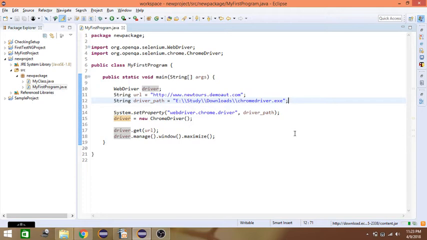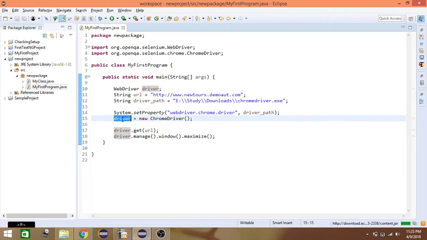Same way you have to say where the chromedriver.exe is available. For that you have to set the environment variable path, that is this line. Then in order to work with Chrome driver, you have to get an instance of or create an object for Chrome driver. So we are saying new Chrome driver.